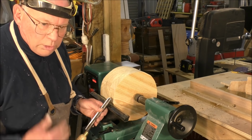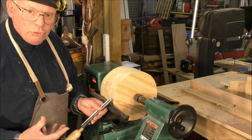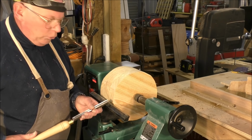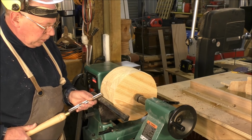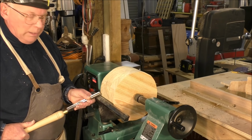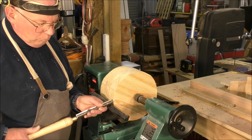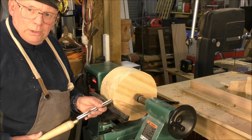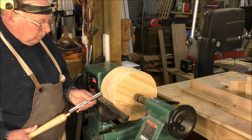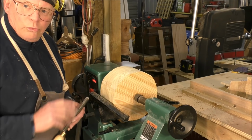Now what I personally do is stand with my feet in a T formation and hold the chisel into your body and move your whole body like this. Just rock back and forth on your hips and your legs. And you will make small adjustments moving the chisel up and down to get a deeper cut or a shallower cut as the material peels off. So I'll just show you a little bit of that.